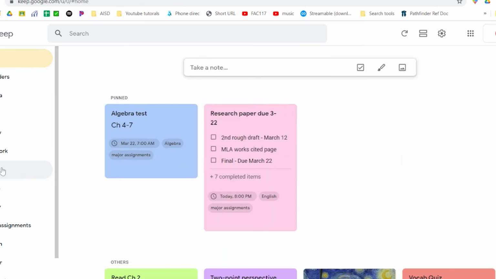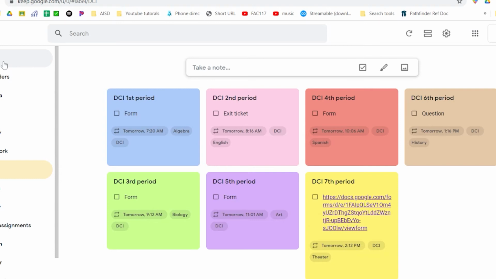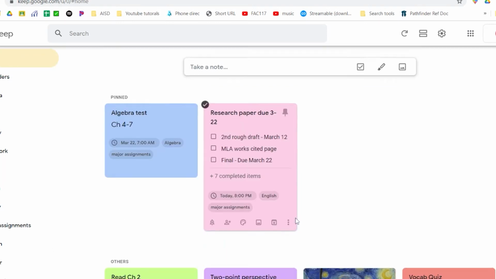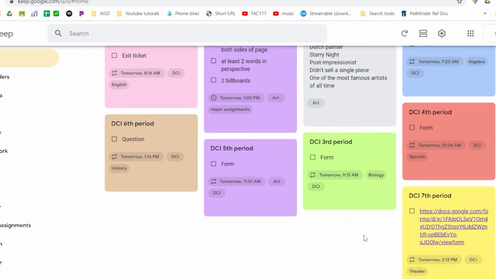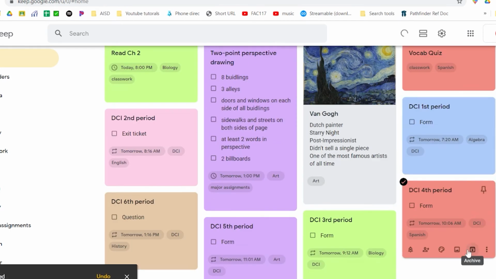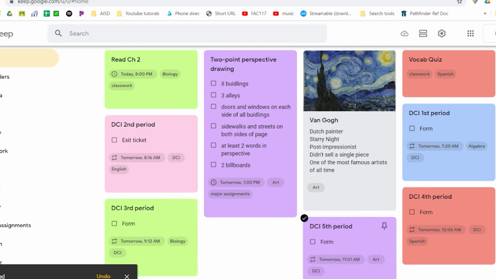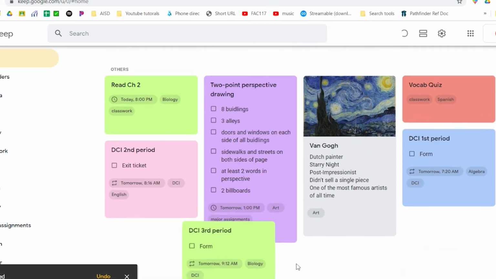Actually, one thing you may want to do to get those DCIs out of your way is to archive those. I believe that you should still be able to get the notification while they are archived.